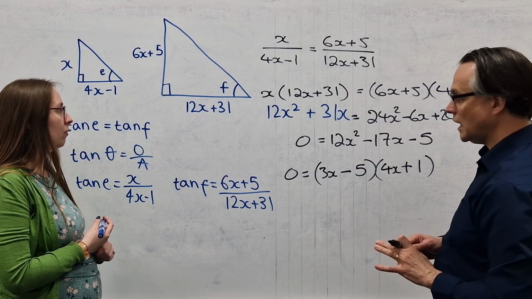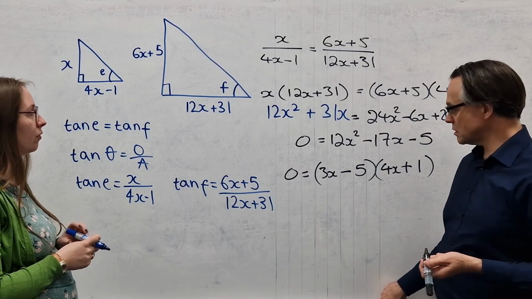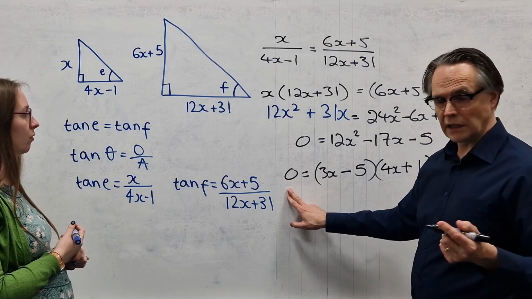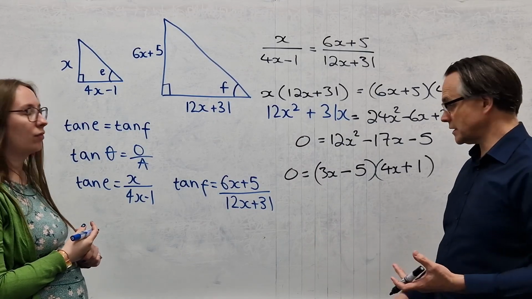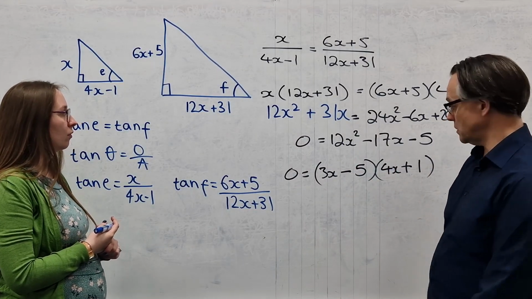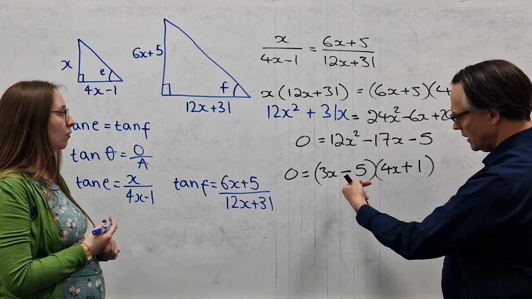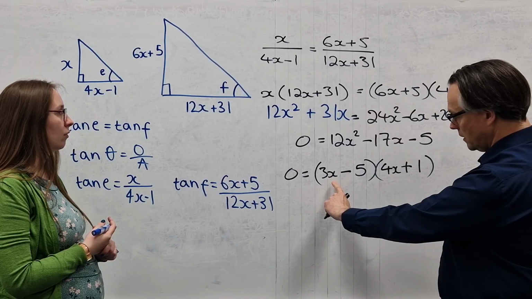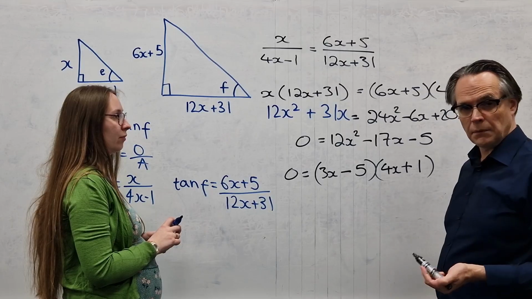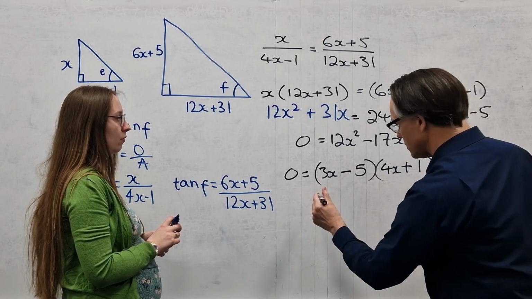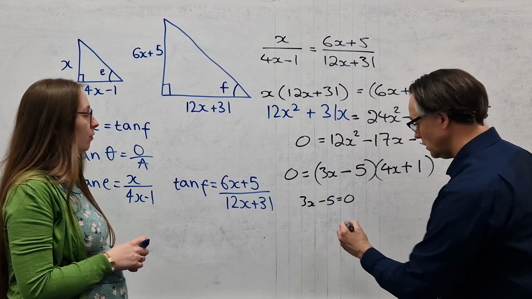Now, does the question say... So it asks us to find x. Now, a quadratic we know has 2 solutions. And it uses this trick, doesn't it? If you've got 2 things multiplied together to make 0, one of those things has to be 0. That's the mathematical idea that's being used at this point. So to make this bracket 0, what does x need to be? Do you know? And if you look at this and think, oh, it's not obvious, particularly in the exam if you're under pressure, don't forget you can always just write that out, equal to 0, and then solve it. Don't forget that you can do that.